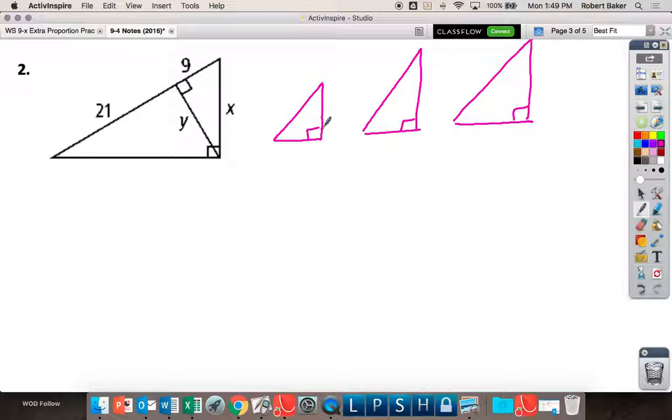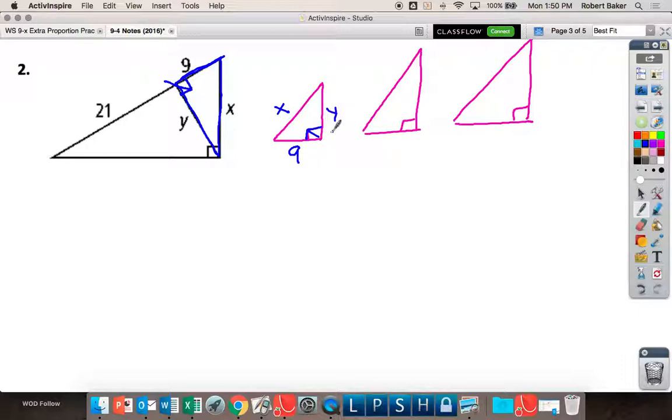So here's what we're trying to do. Which one's the small one? Is it on the left side, the right side, or is it the big one? Right. So this is the small triangle right here. See it? So what's the short side of the blue triangle? Which one looks the smallest? Nine. That's going to be on the short side. Which one looks the longest? Or which one is opposite of the 90-degree angle? X. Opposite of the right angle is X. So what's the other one I haven't used yet? Y.